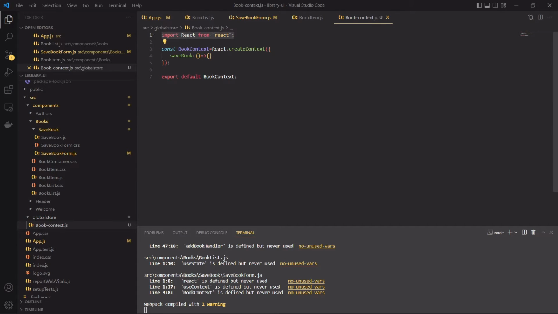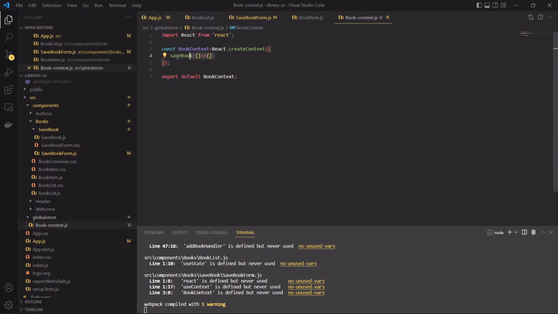First, we need the import of the React namespace, and then we're going to create a kind of component. The name is book context, which is going to be the name of the context. We use the React namespace, and the function create context receives an object, and this object stores all the elements we want to store in this context.